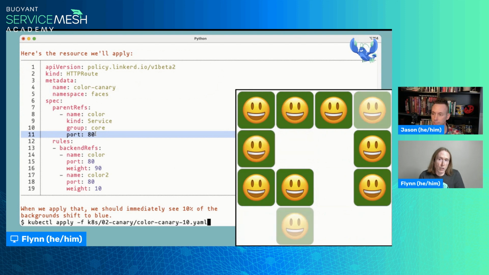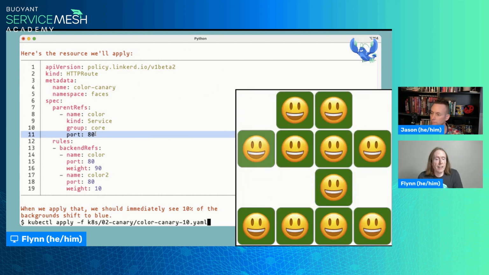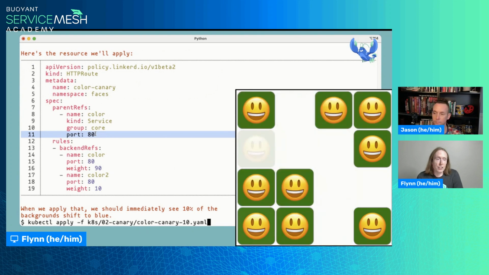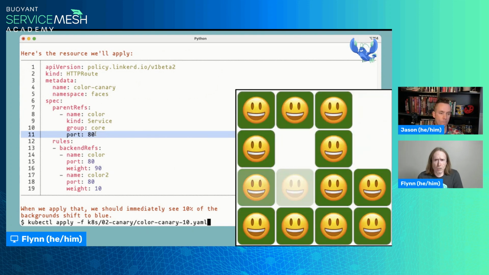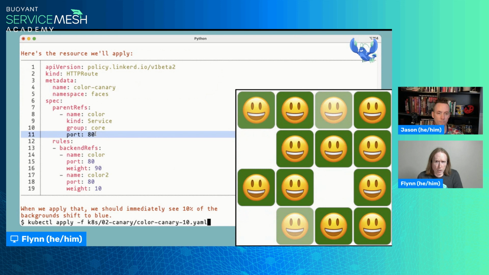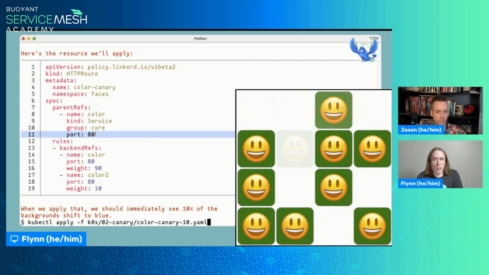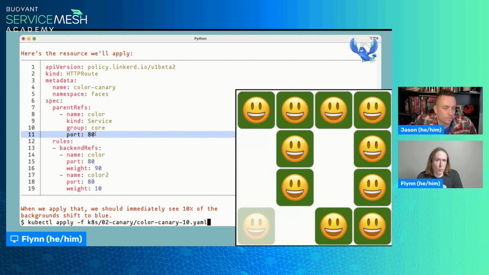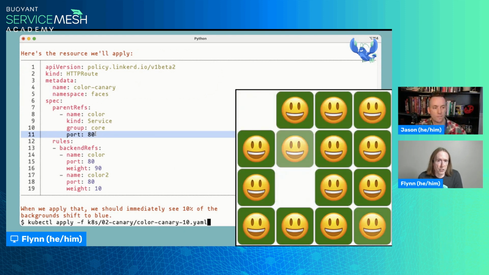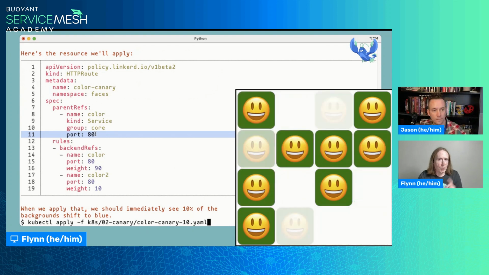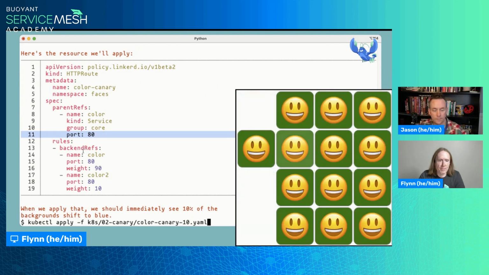So if you were to go look at the deployment, you would find that the Canary service actually binds to port, it's either 8000 or 8080, I don't quite remember. If we tried to say port 8080 here, it would not work because that's not the port for traffic going to this service. Traffic going to the service is addressed to port 80. We will come back to that later in this demo.